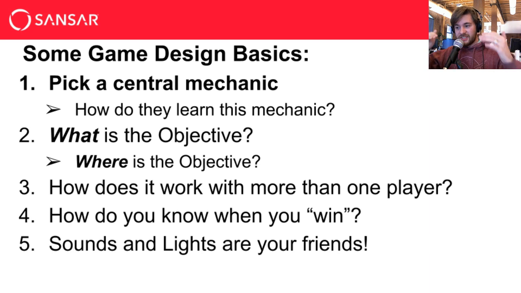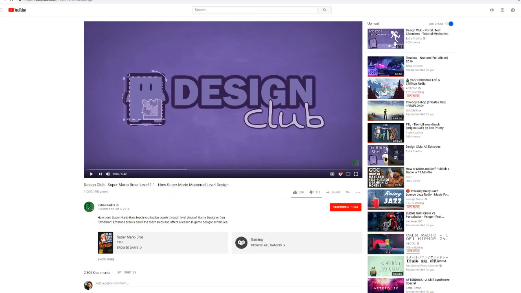And then the second part to that is how you're going to teach that to the player, okay? So I alluded to some excellent YouTube videos last week. Check out the Extra Credits Design Club series and the Super Mario Brothers video where they explain how World 1, Level 1 of Super Mario Brothers teaches you everything you need to know in the first couple of screens. And from there you can beat Super Mario Bros. You now know everything you need to know to beat the game. And it's really interesting how they force you to learn that. So I highly recommend this video. It's only 5 minutes long and it's really informative.